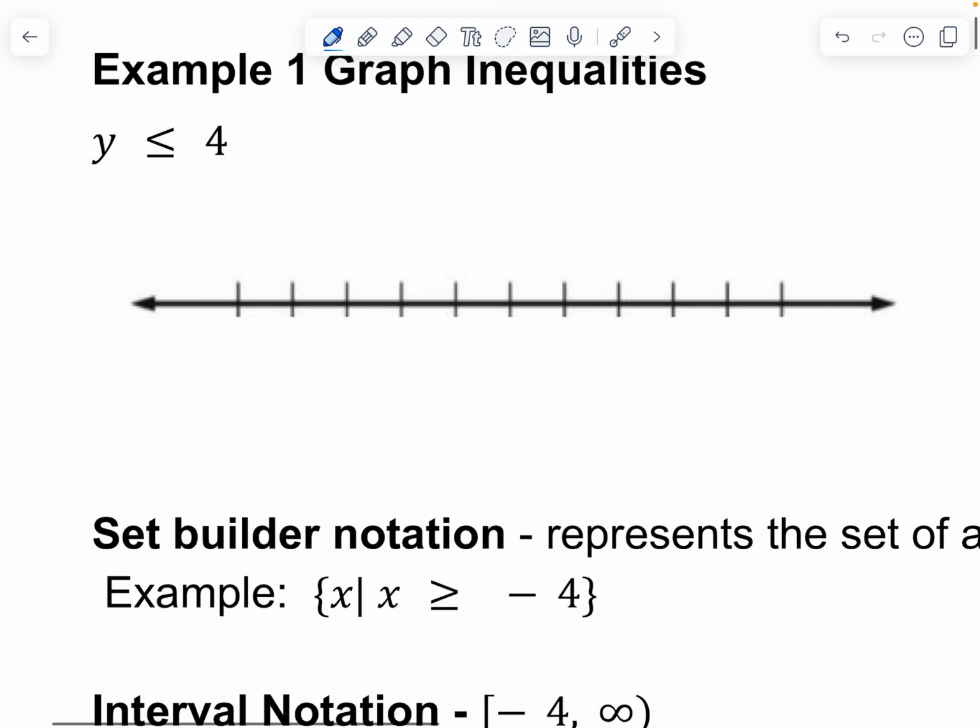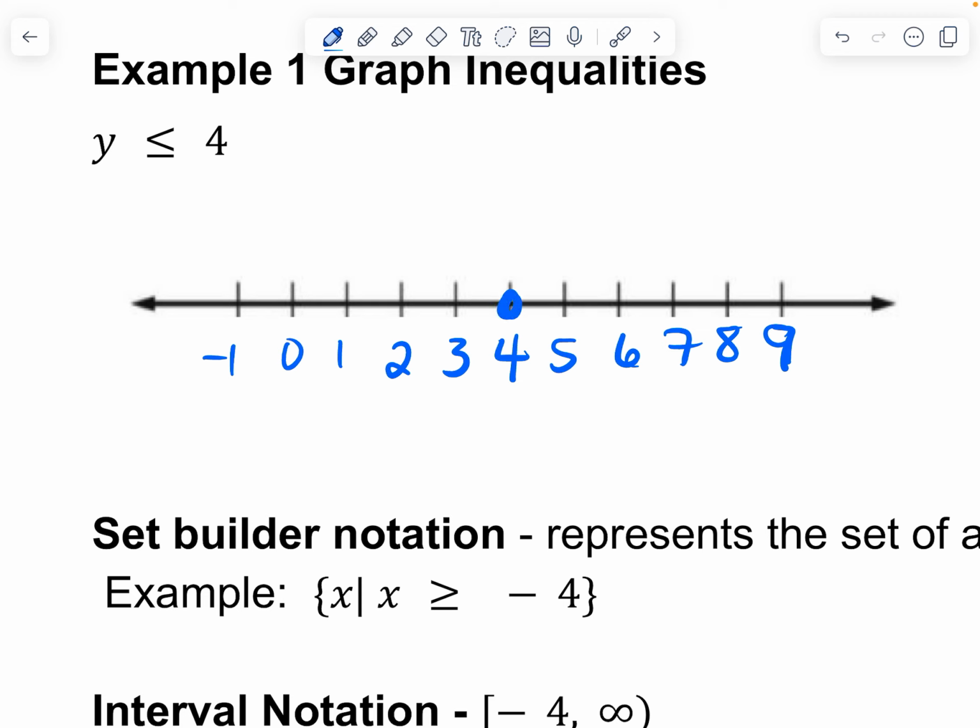So there are some of you that will do this. They'll put a 4 here, that's a closed dot, and they'll do this, and I'm going to mark that wrong. Because you can't have a floating dot, and you can't just have one number on the number line. You need to put more than one number on the number line. Now, I personally say at least 2 above and 2 below.